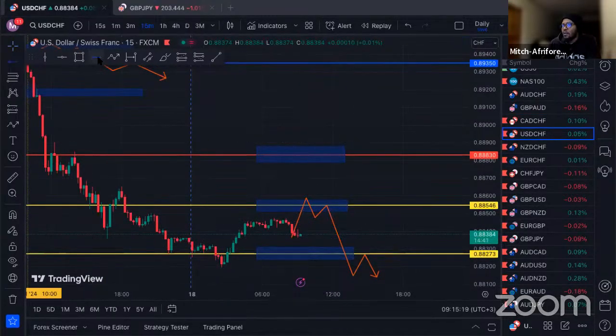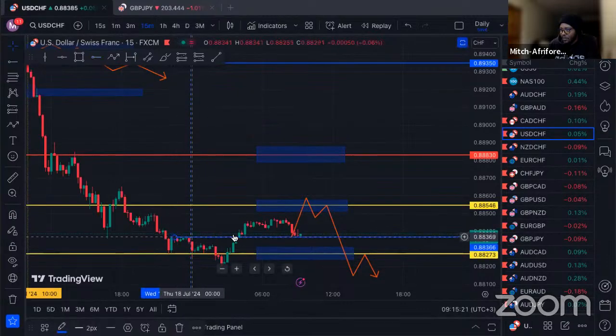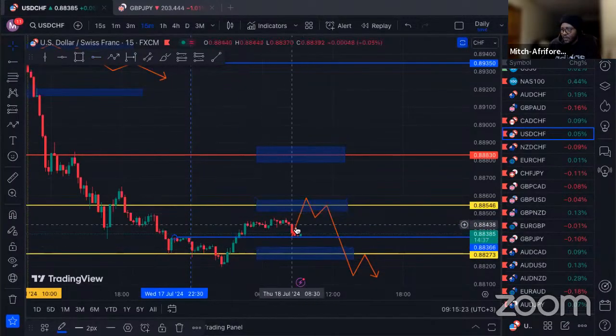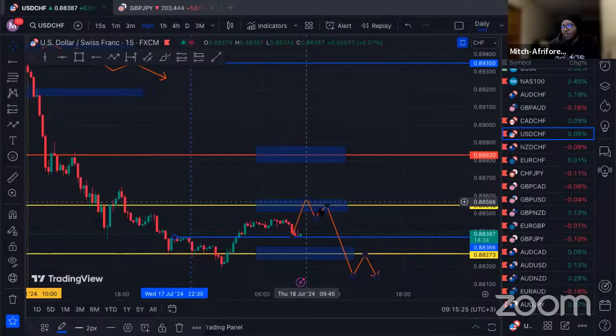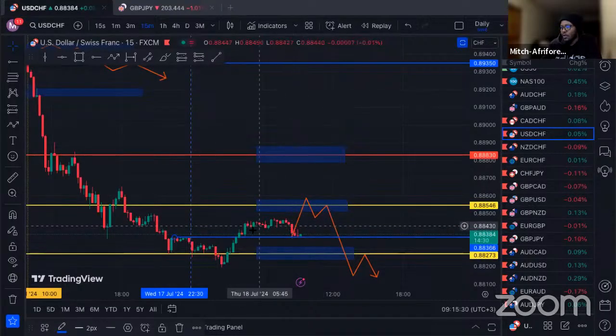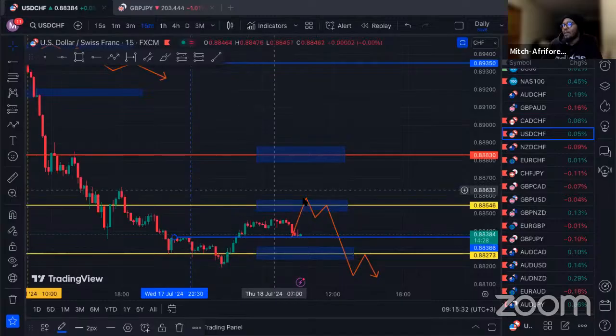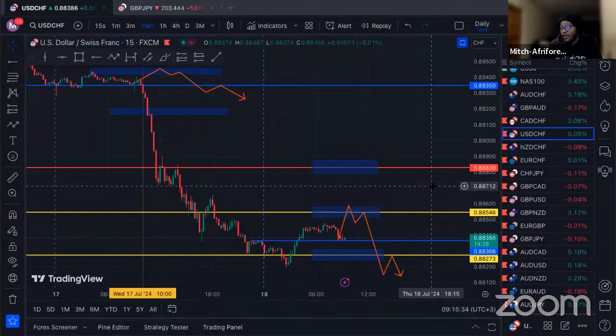But right now, what you might find is that it's just pulling back within this small support resistance area, and the buyers still are able to come up a bit higher. So this doesn't necessarily look like those big aggressive sellers that we'd be looking for. So let's wait to see what ends up happening on the US dollar against the Swiss franc.